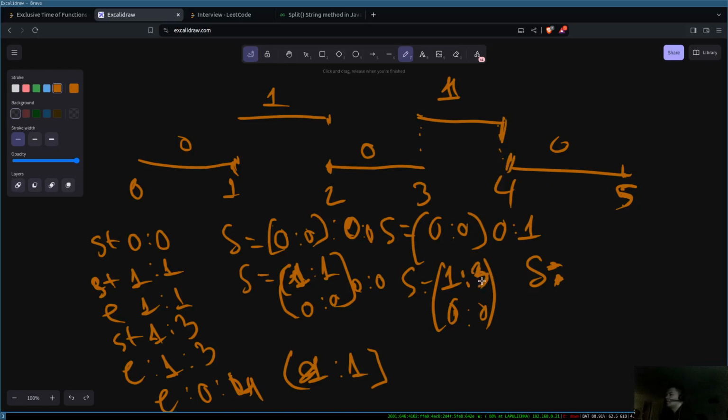We'll have 1 3, so 3 minus 3 plus 1 can be again 1, so we need basically to add 1 and subtract the overflow, and the overflow will be 1, but it's the wrong one, yes. So it should be somehow different.